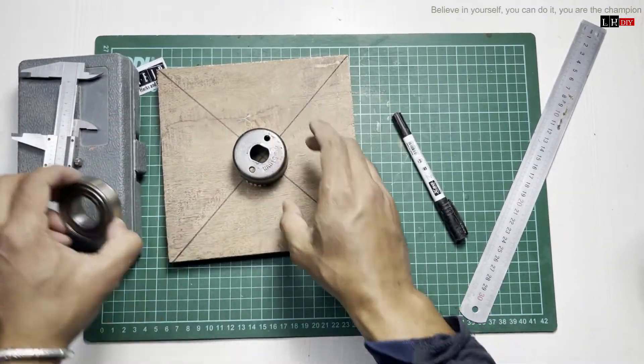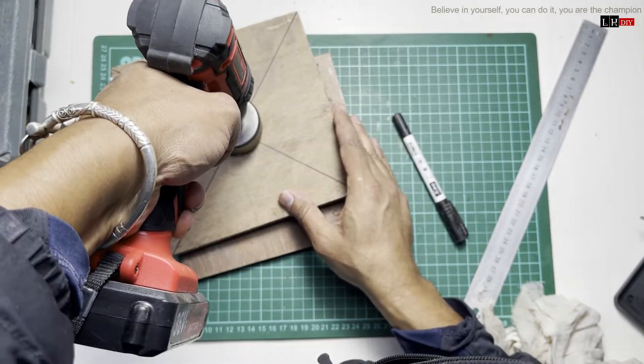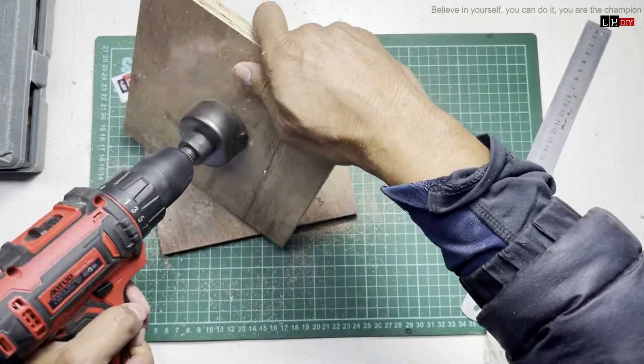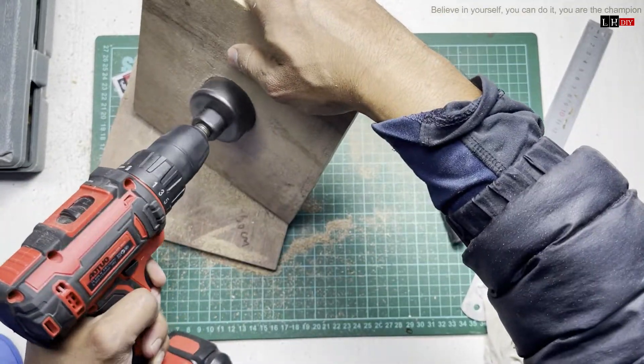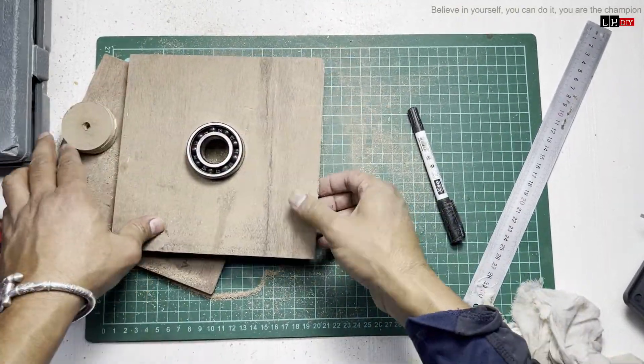I'll make a small hole in the edges. I'm going to make a small hole in the shape. I'll make a little more and more. I'll make a small hole in the back. I'm going to make a small hole in the edges and make a great deal in the edges.